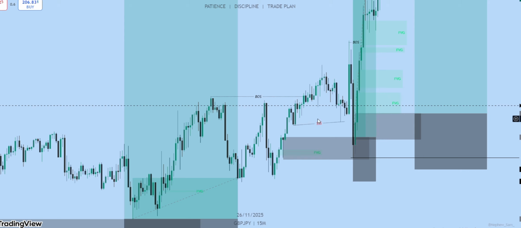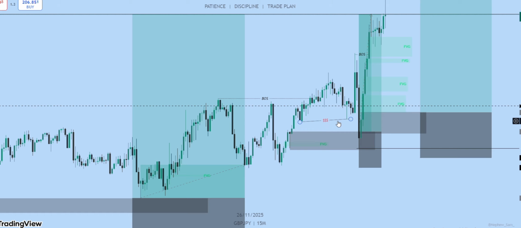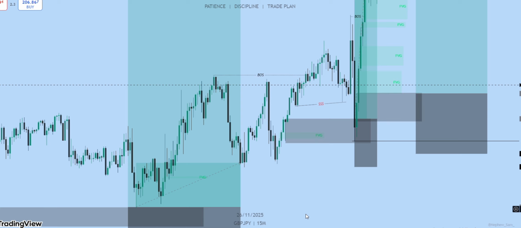So on this particular chart, we got this liquidity level here. This is our structural liquidity. After this break of structure, price pushed up, came down here, and then pushed up all the way here. Then price tried to retrace and came back here. That's why I said, even if price starts buying from your liquidity zone, don't try to jump into that trade. It's going to be a trap, right?